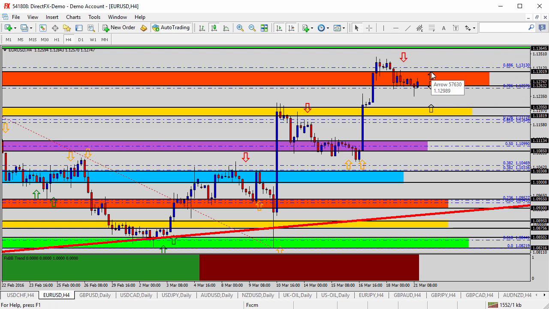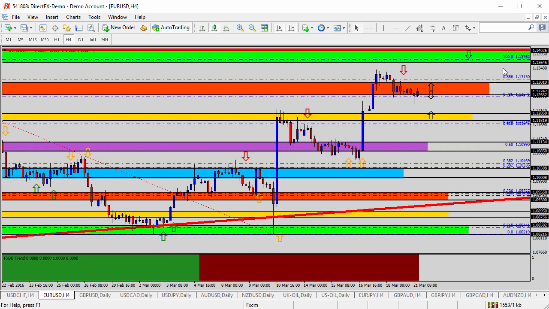Back above 113, we'll look for the continuation to the top of our range, which is back up here towards the upper 113s and towards the 114 level. Taking Fibonacci here, I don't think will be too much of a bonus, but if you were to take a trend line, just connecting, let's say this low here and these lows here, we are above that trend line, and if it's going to go lower, it will need to break through that trend line, the bottom of the 112.60 or so level. If it gets underneath 112.60, I think you're probably looking for this to head back down to 112, the yellow shaded area, as the next area of support for the euro dollar.